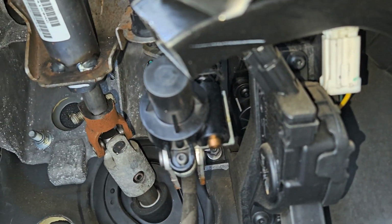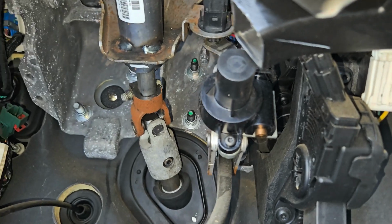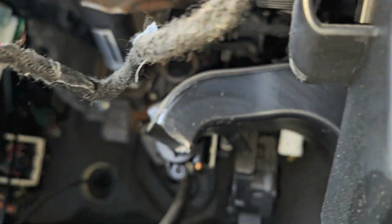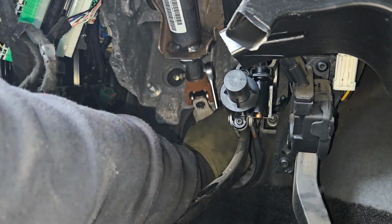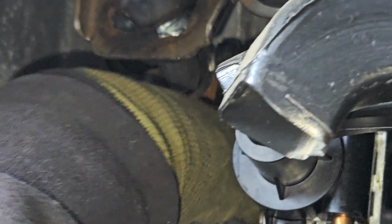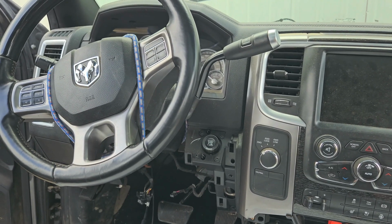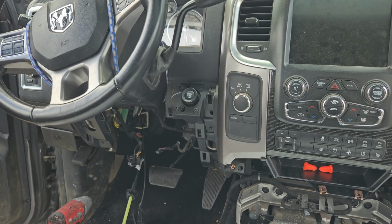It's a 13mm bolt that goes through it. So once you remove it, it releases it. We're taking the whole steering column apart, well, complete with the dashboard out. So you'll see. And again, make sure you straighten the wheels out and secure the steering wheel, because if you don't, you'll rip the clock spring, and they're pretty pricey.